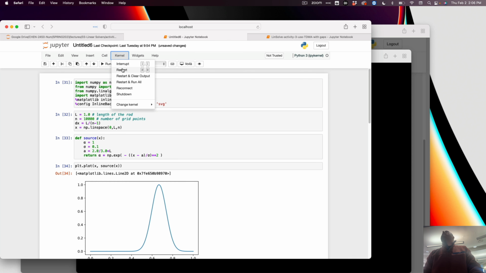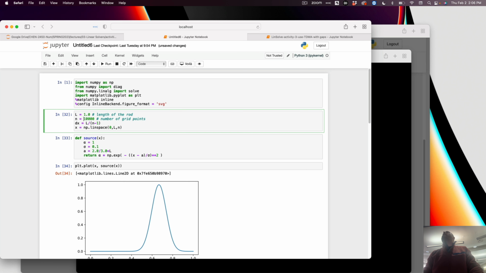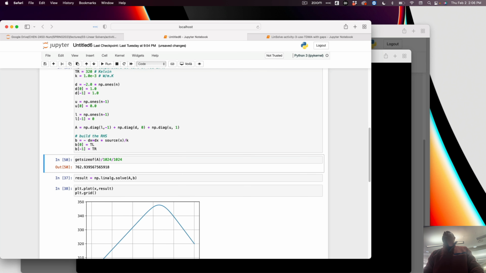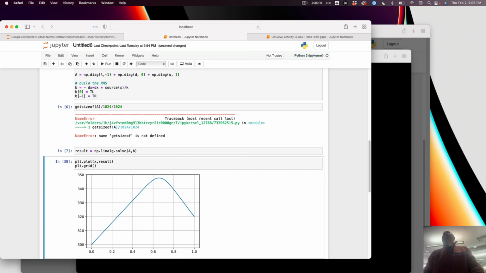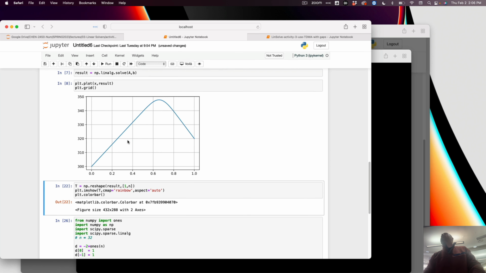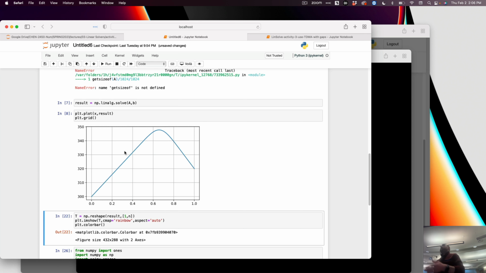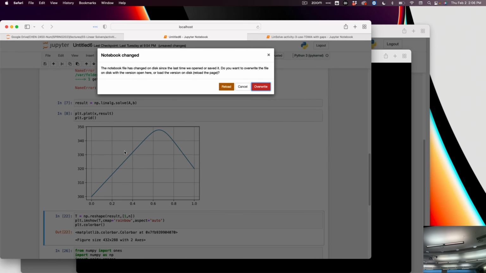Okay, sorry, so we start over here. We had 100 points, okay? And then we plotted the temperature. On the y-axis is the temperature value in Kelvin, and on the x-axis is the location along the rod.